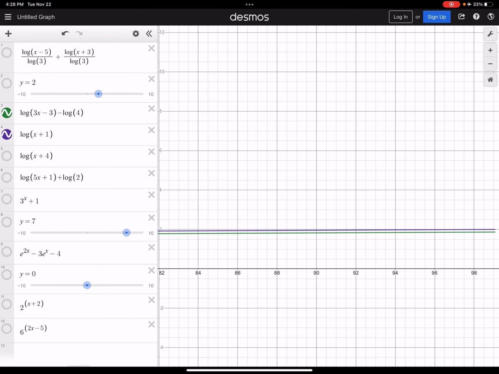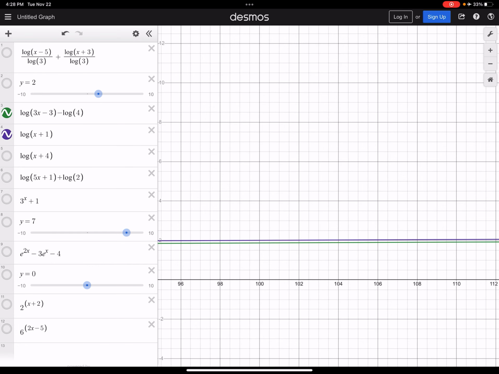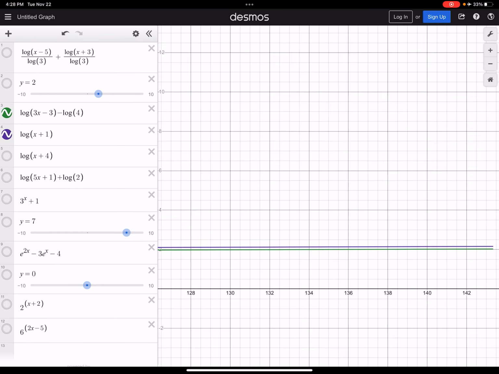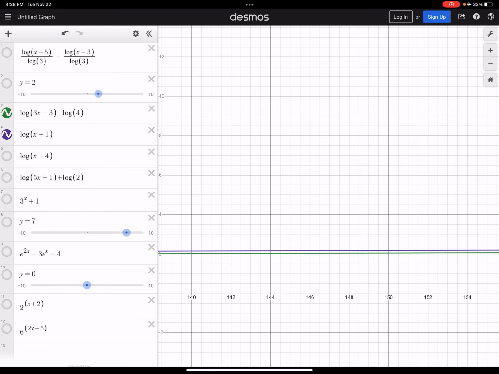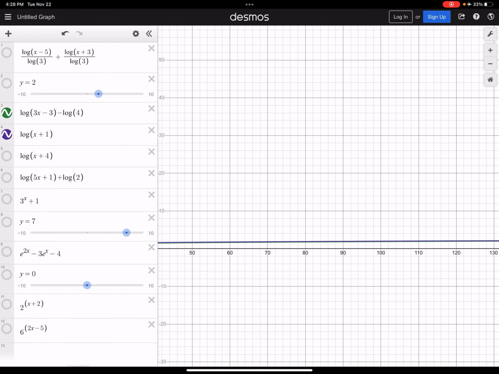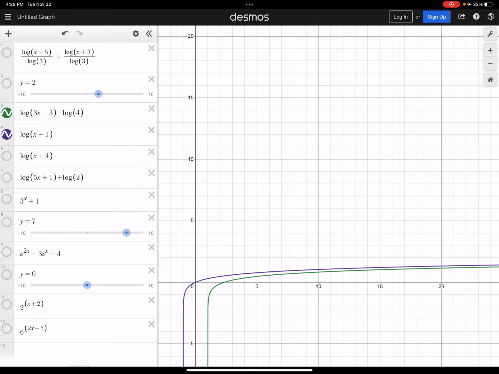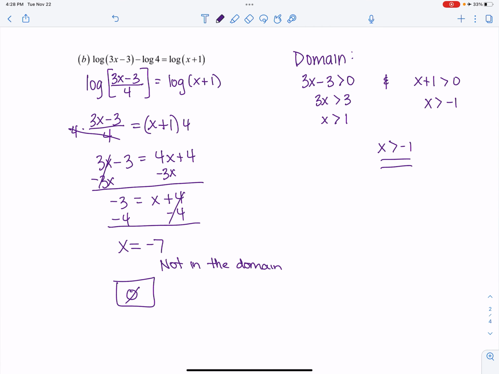And you see what's happening there? They're both moving up infinitesimally small. And they just keep going and going. And I'm not going to keep moving that way, but they're never going to reach. They're both increasing, and so out of our domain.